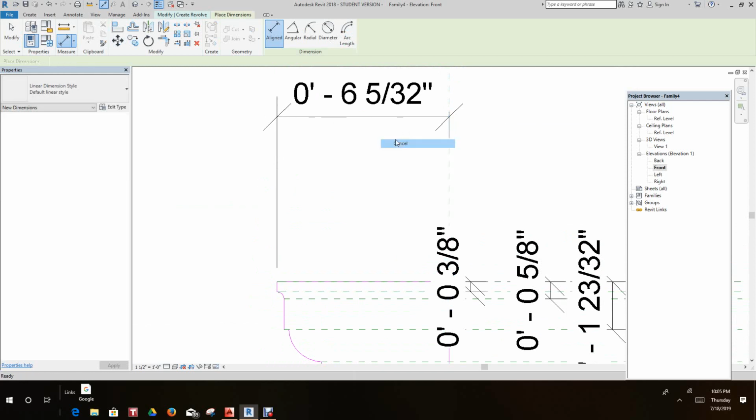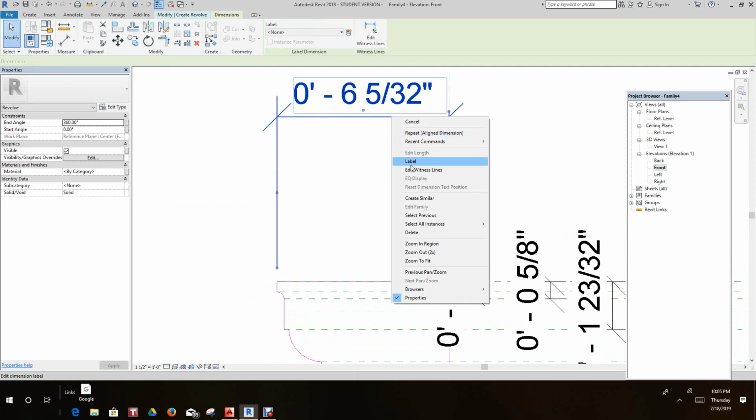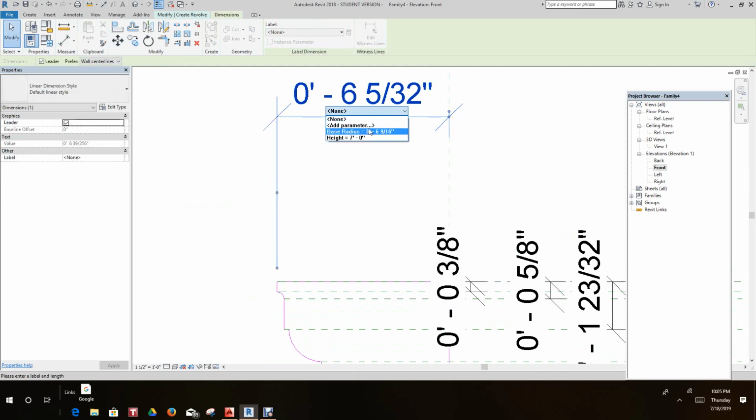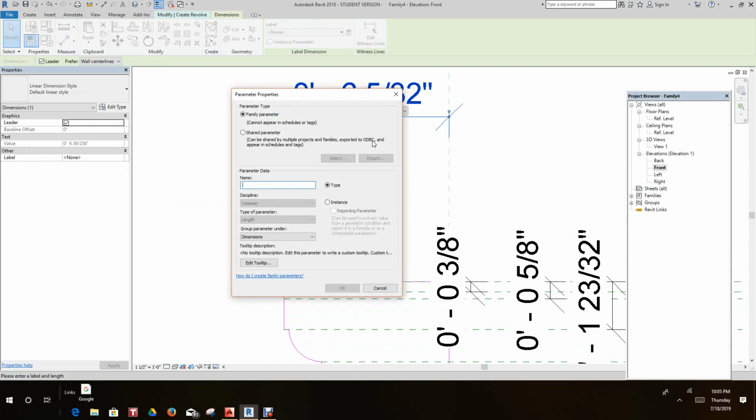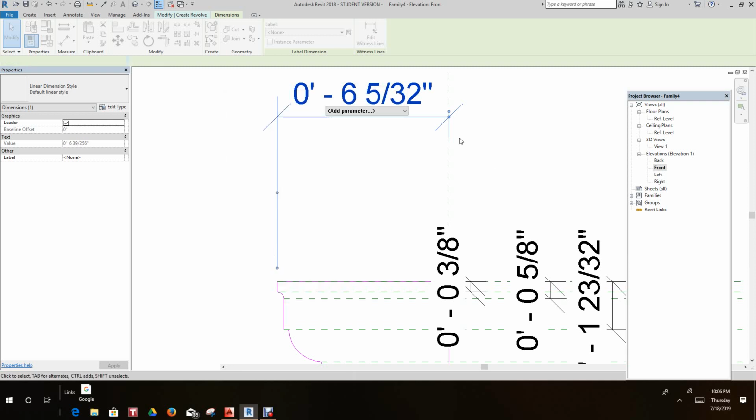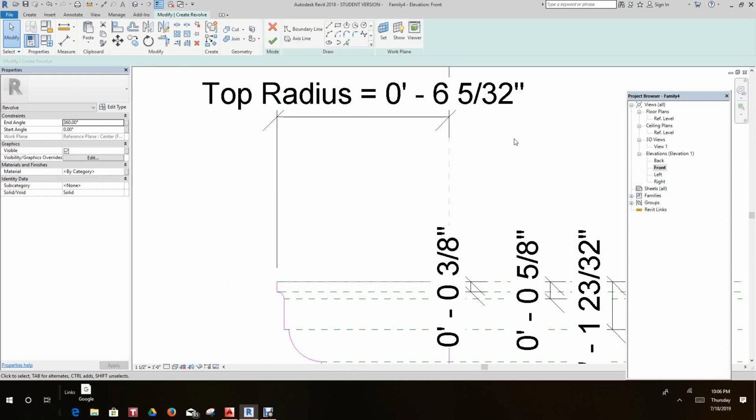We want to select that, add a label, add a parameter, and we'll call this our top radius. We'll say OK. So now we have all of our bases in.